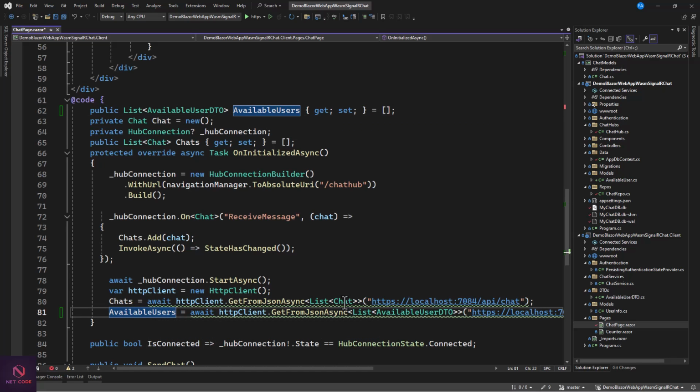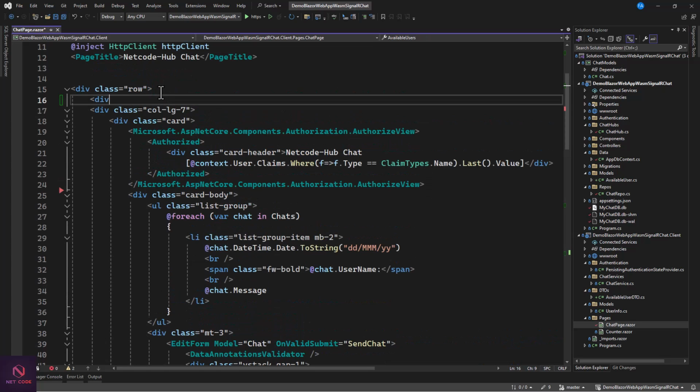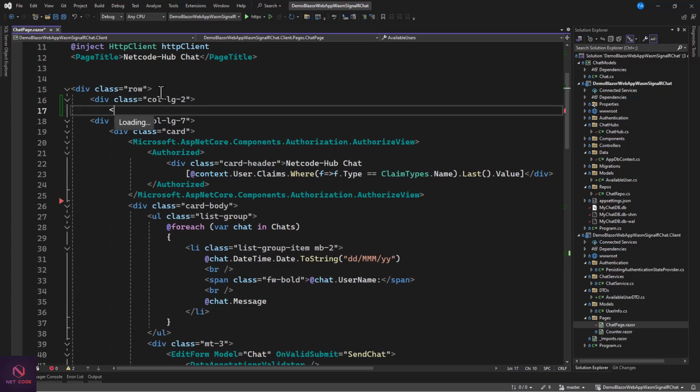All right, so once you have this, we need to now loop through this and display. So we have column LG7, and we can have our div class on top here, and now we say this is column LG2, okay. Then in here, let's close this.